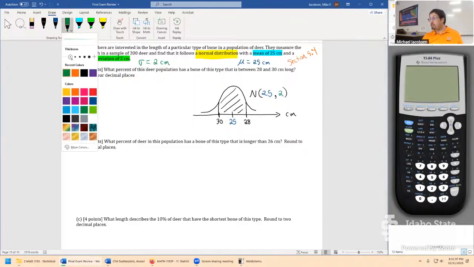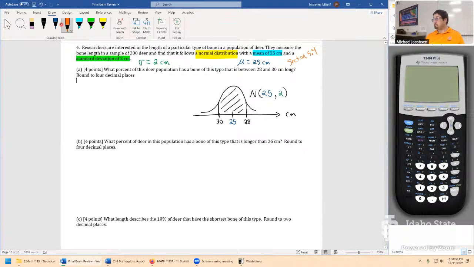Anyone recall what calculator function we need in this scenario? The numbers don't make sense to me on that. Oh yeah, me neither. So I did 28 and 30. I'm not sure why I put a 30 on that. Thanks for spotting that. I'm gonna chalk that up to just a random micro sleep hallucination. To the right of 28 is 30. Should have been right about here. Thanks for spotting that. It looked right when I wrote it in, but not when we looked at it a little bit closer. So we need that area.